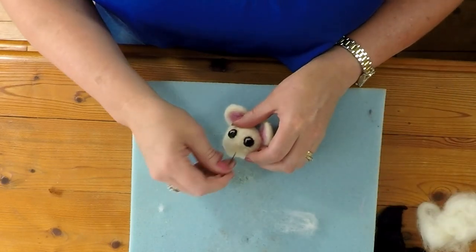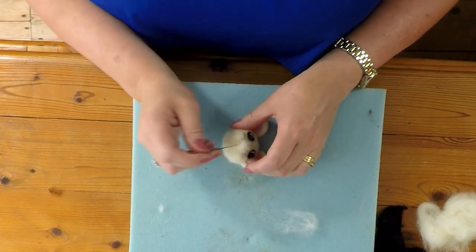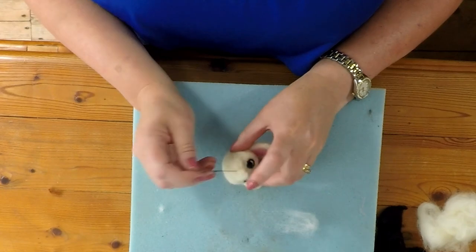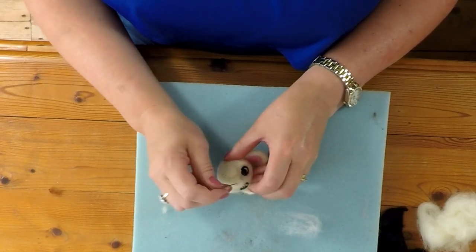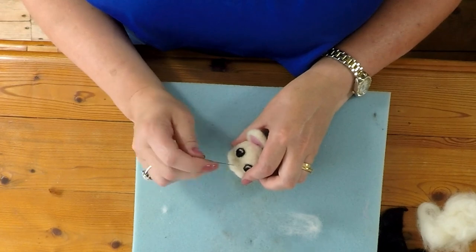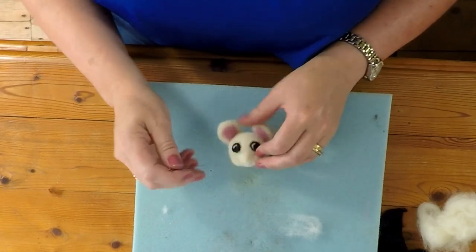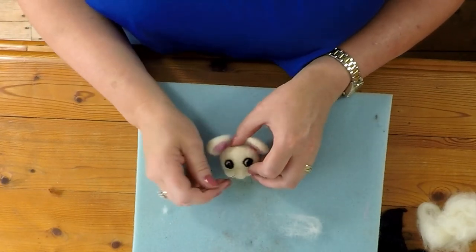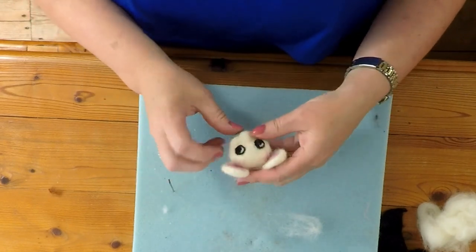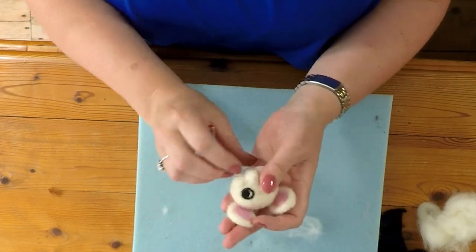Sometimes you just get different colours in the fibre a little bit, so just take them out if you do. I want the little nose to go up, hence I'm pulling the wool up when I felt it as well, because I want his nose to be here. There we go. Looking more like a little mouse, isn't it, with the little cheeks and the little nose.